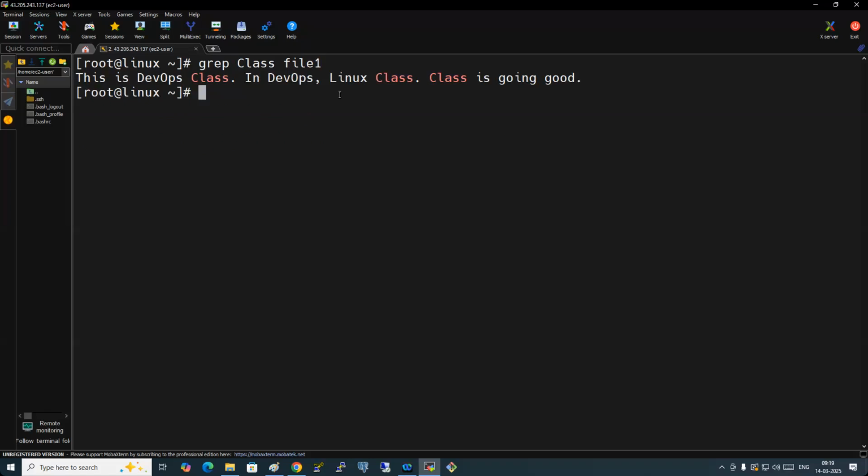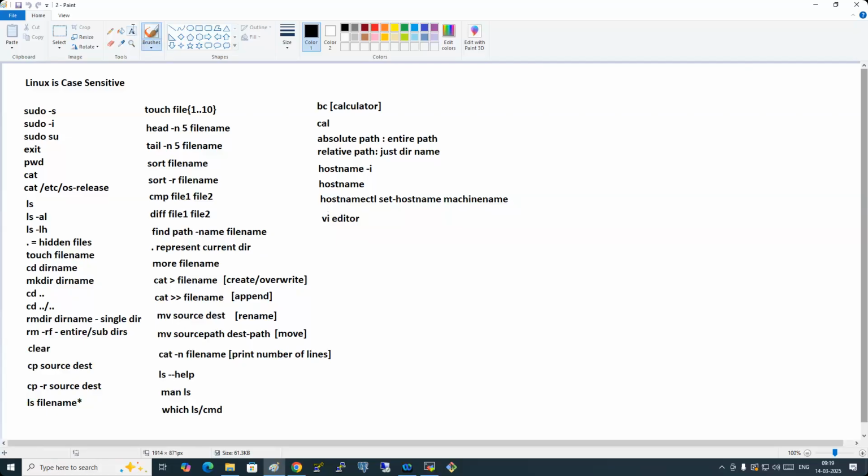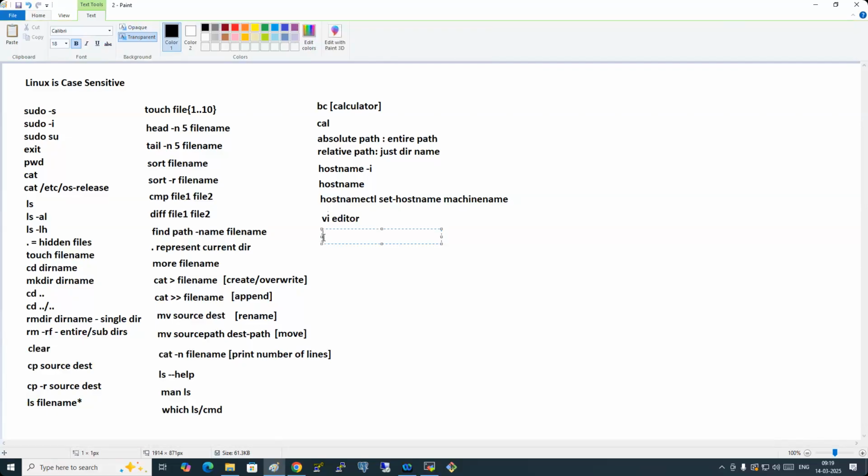The grep command will help you to find or list the words inside the file. So grep, then the search word, and then the file name.